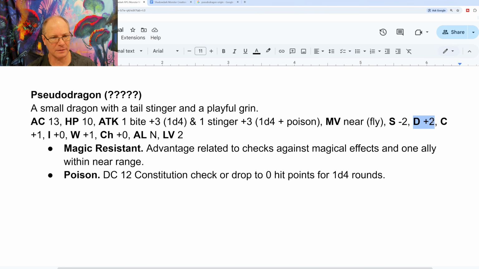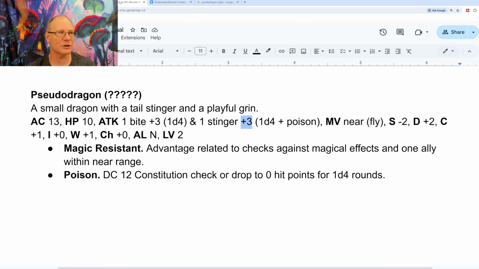Let's consider the stinger and the bite to be finessed, which makes perfect sense. If you can finesse a dagger, you can finesse a stinger and a bite. So we're going to go +2. And I'm going to go with a +3. We're going to go on the heavy end since it is a dragon, and give it a +3 instead of a +2. So that still falls within the parameters. It's at the top end of it, but it's still there. You could make it a +2, you could make it a +3, and it will all be perfectly fine. But I would not go a +1 because the dex modifier is a +2. Go equal to the dex modifier or up, but I wouldn't go down in this case just because of those stats, right?